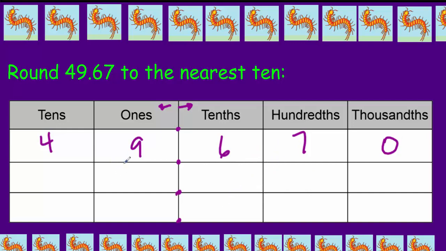Now, this is where it starts to get a little tricky. We're going to take this number now and rename it. Renaming means that, rather than represent this number in standard form, we could do some regrouping here. Rather than saying that there's 49 wholes, let's see how many tenths that would be if we wanted to put everything in tenths. Okay, we could do that.